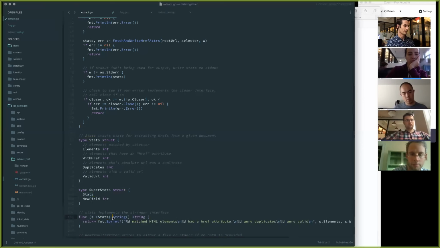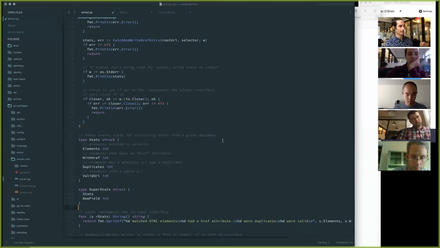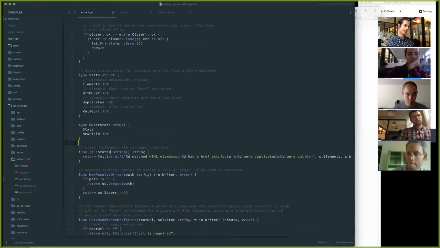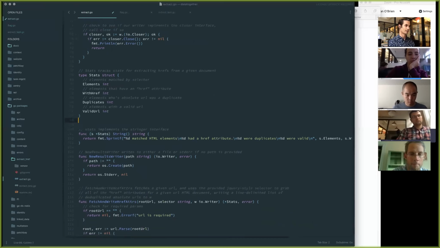This is how you define a method on a struct. This is the receiver of the method. And you'll notice that this has a star, which means a pointer to stats has this method, but a stats object itself does not have this method, if that makes sense. So that's why, because that method has a pointer as its receiver, that's the reason later on, we'll get into it. Actually, we won't get there quite yet. But suffice to say, this is how you refer to yourself and how you define methods on structs in Go.